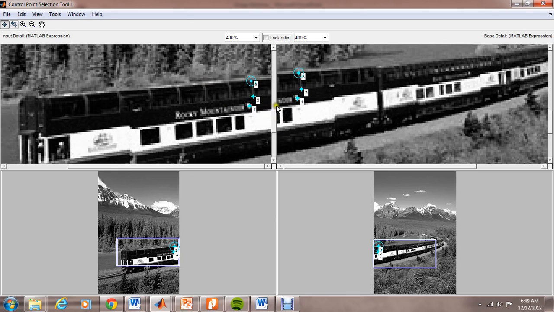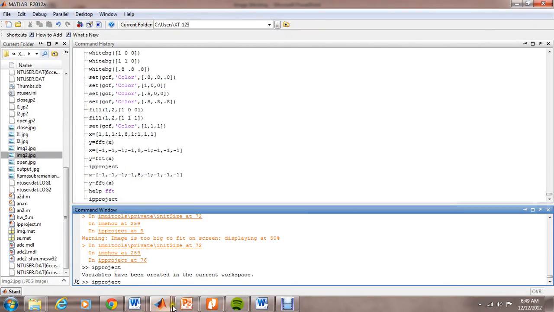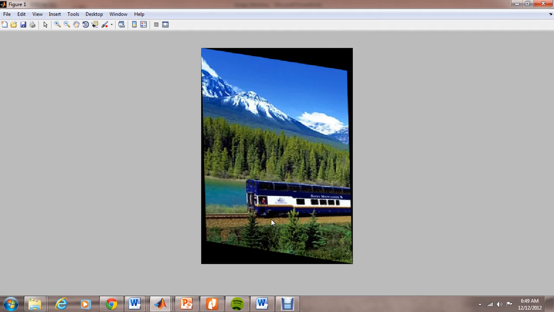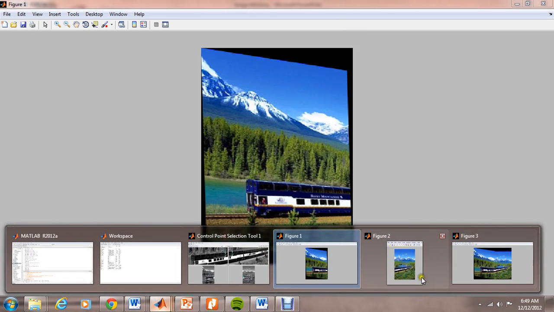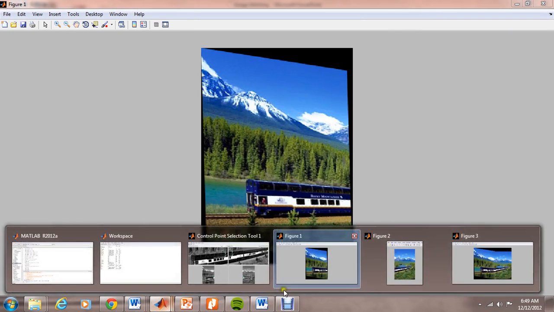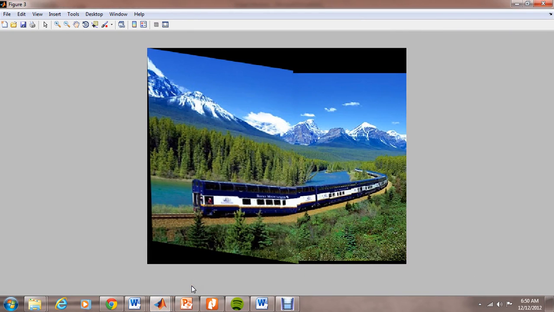So the white speck here should be a good starting point. The windows here and the top of the train, I've gone ahead and selected 3 points already, and I've exported these points to the workspace. And once that's done, this is the transform that MATLAB deemed ideal for bringing the two images together. So this is one piece of the image, and this is the other piece, and this is the image that is joined together. As you can see, it has done a pretty good job of recreating the original image.